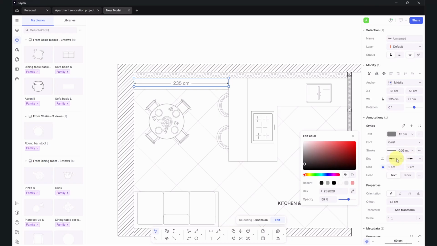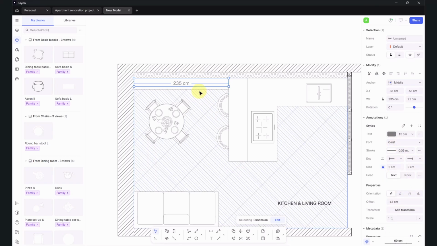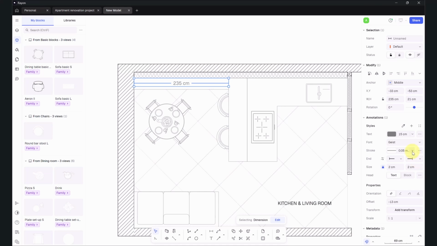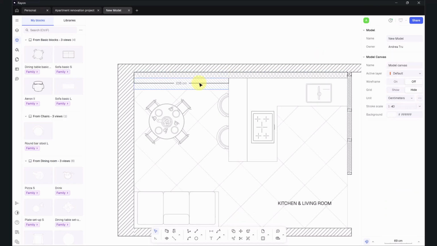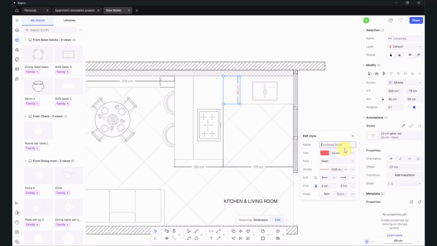You can change the arrow, what do you call them? I forgot. Oh my god. So this is what I normally do, and there are so many settings here, and you can change everything. You can make the text a little bit smaller and things like that. So you could also create styles. For example, you've modified all the settings here, and you can save that as a style. So you can do a red style or red dimensions.